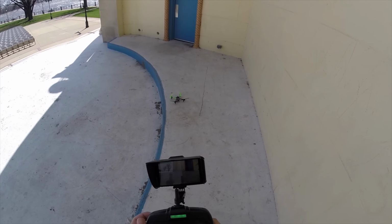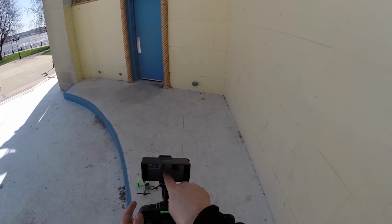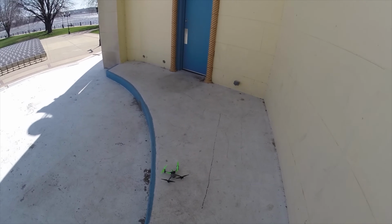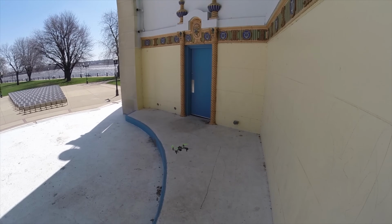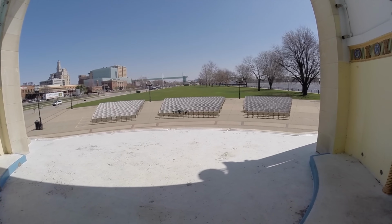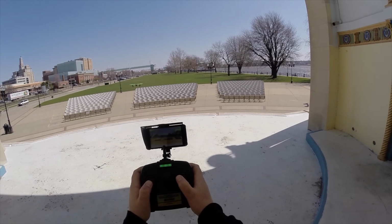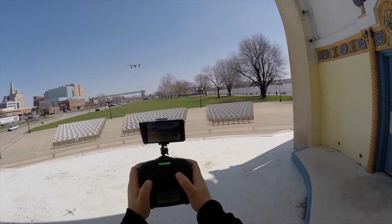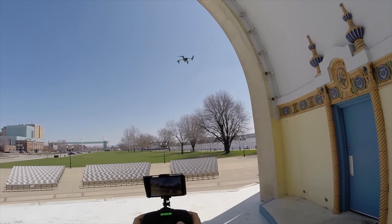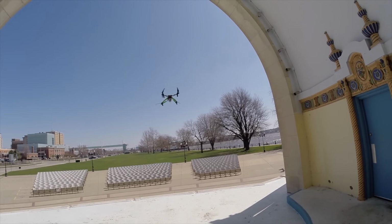Now I do want to start the video. You can start that from the transmitter itself, or I can just click here and hit record, which I like to do that way. That way I know it's recording. I'm trying to hold it so you can see that video is very clear. I think it's 720p they say, but you can see the wind's kind of wind tunneling around in here.